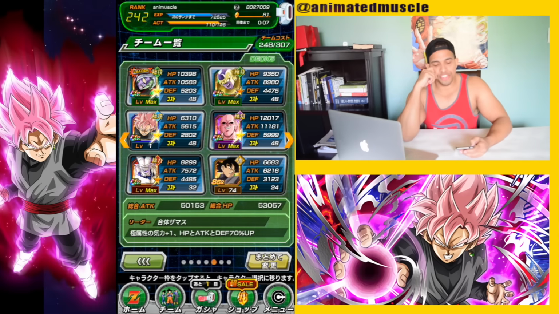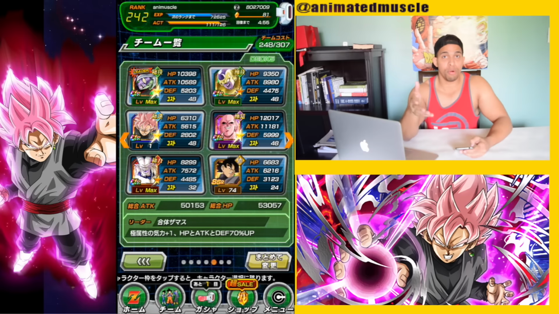If I were to make a switch, I really can't switch anyone out. This is actually the perfect team. This is literally the team that you want to run. I mean, maybe Goku Black for a unit like Full Power Freezer, if you do have Full Power Freezer.